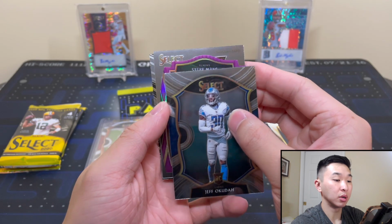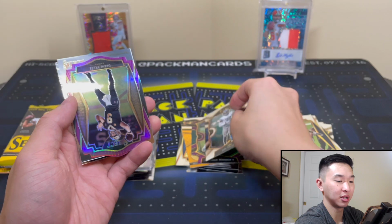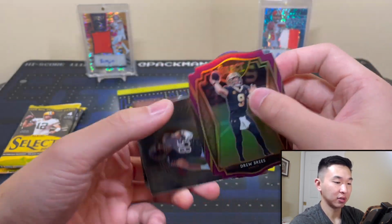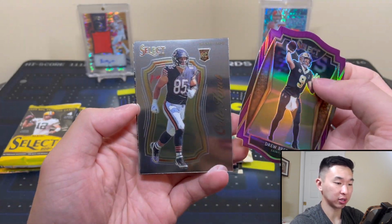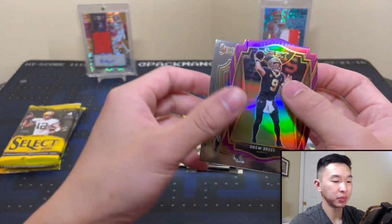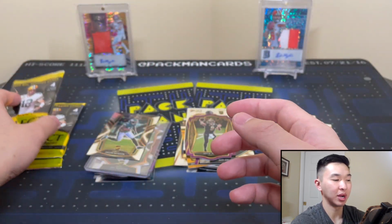Saints. Oh, okay. Well, Drew Brees. Jeff Okudah here. Or maybe it's Kerryon Johnson again. Every Lions player from now is just going to be Kerryon Johnson. All right. We got Cole Kmet here for the Bears, and that's just the Select rookies one. And Jalen Reagor, club level. We'll put these guys here.